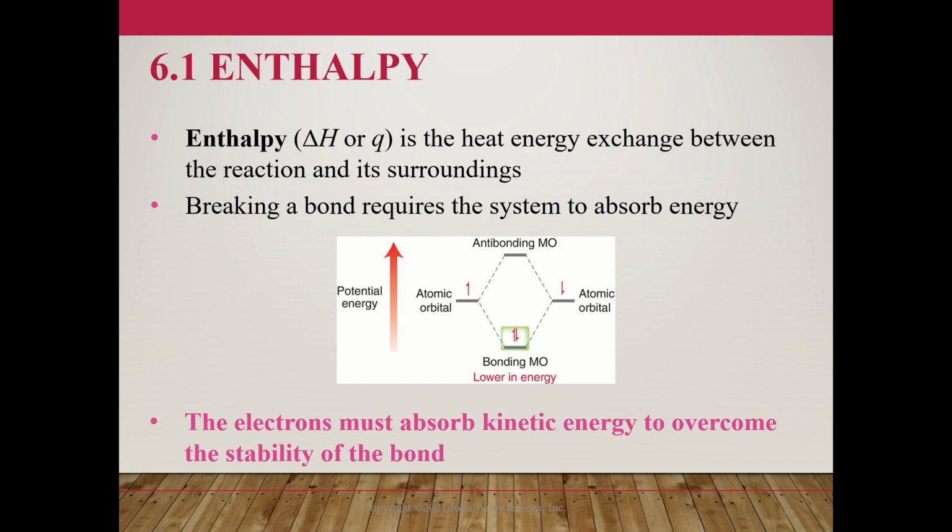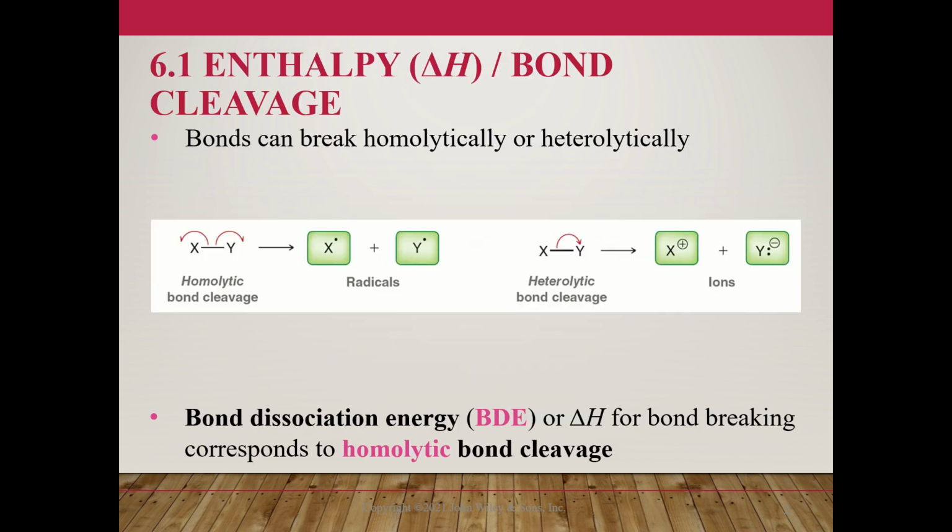This is essentially looking at how energy is being absorbed or released during a chemical reaction, and this corresponds to what is happening to a chemical bond in your reactants and products. As those electrons in a chemical bond are picking up kinetic energy through a change in temperature, increasing temperature, then that can help push them away from being bonding molecular orbital electrons to the point where they start breaking apart.